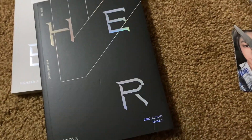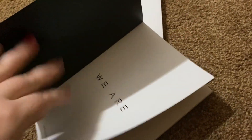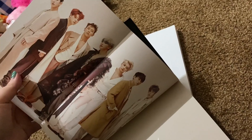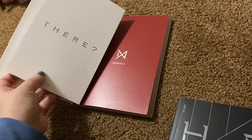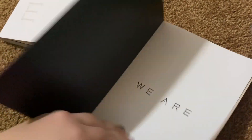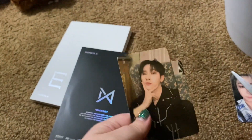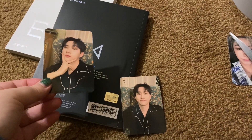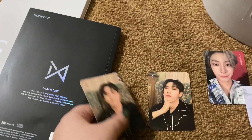Okay, throw that away — what do we have here? Let's see what photo cards we got in here. It says 'We Are Here.' Wait, so what does this say — 'Are You There'? Here — 'We Are Here.' So they aren't the same album, good. I want those photo cards. Oh my gosh, I got I.M! Thank you for letting me get one of my biases. Two I.M cards — which one do you think is cuter?